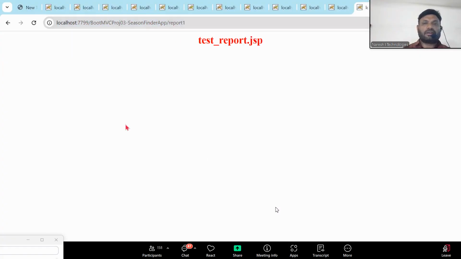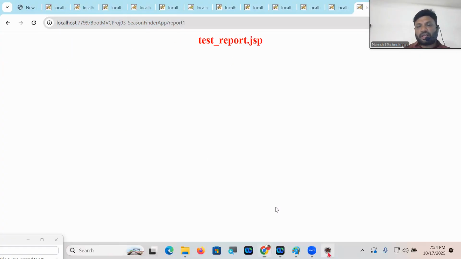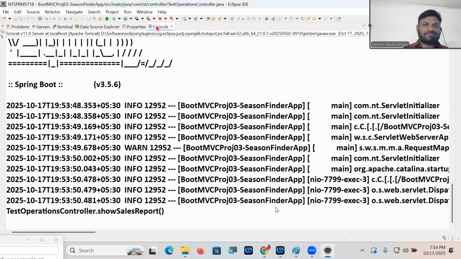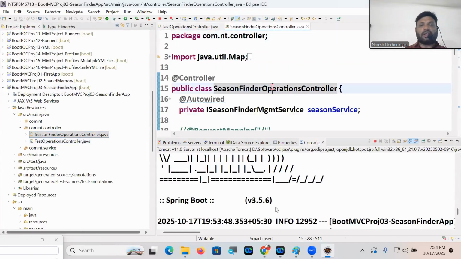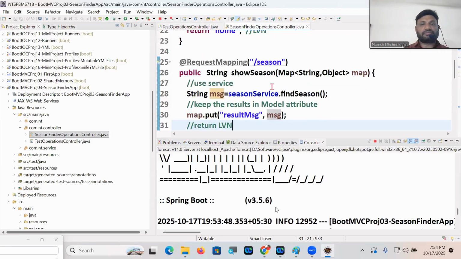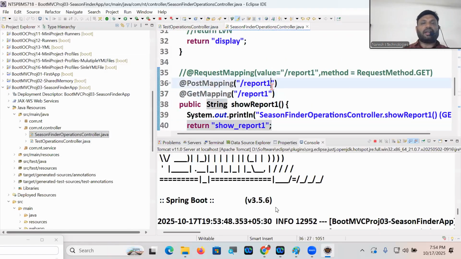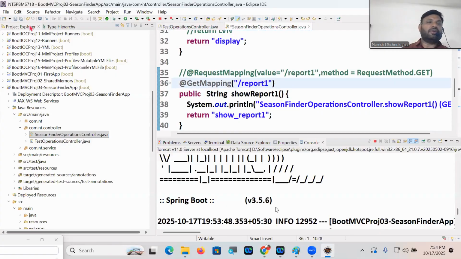Report one. Hey, test report. Hey, how come? I'll tell the reason. Maybe in the test operations controller, the report one is now POST, guys. It is feeling there are two different modes.